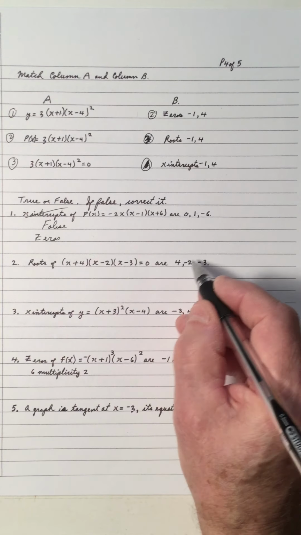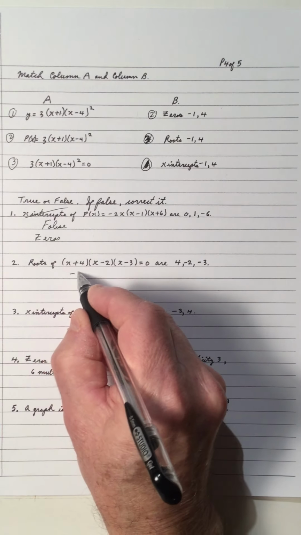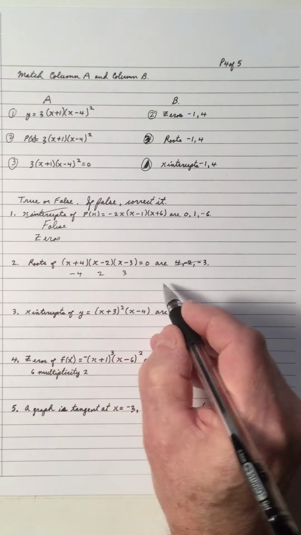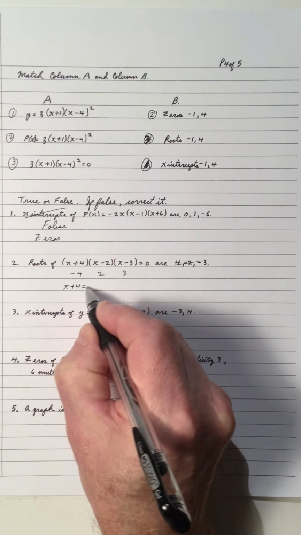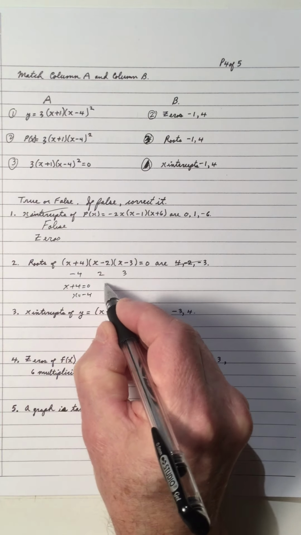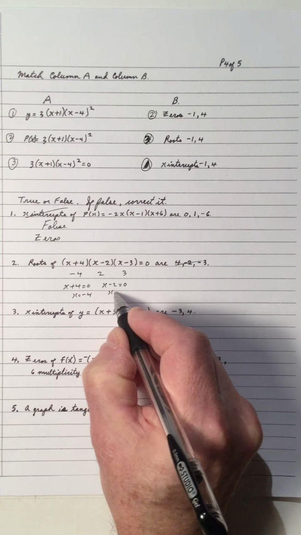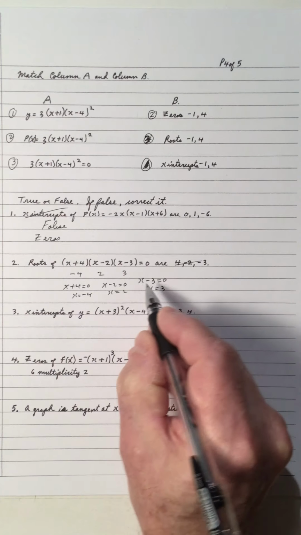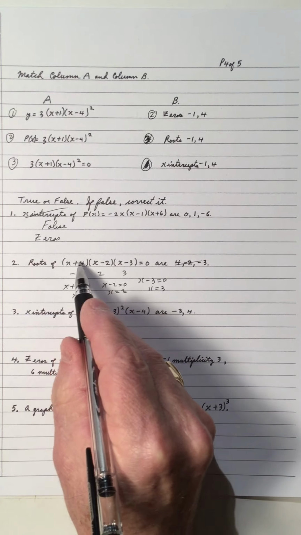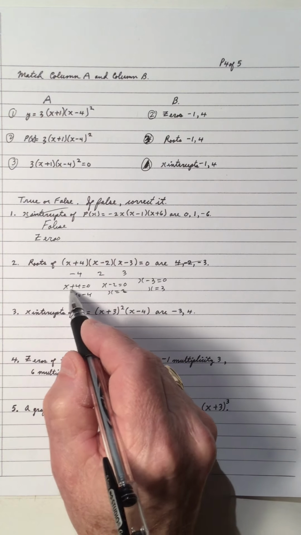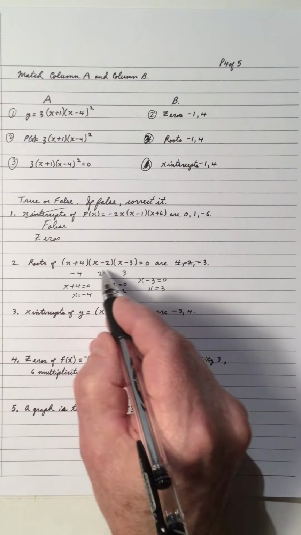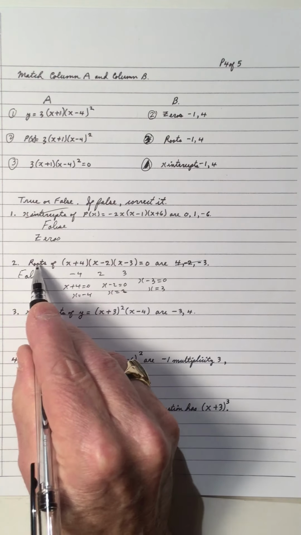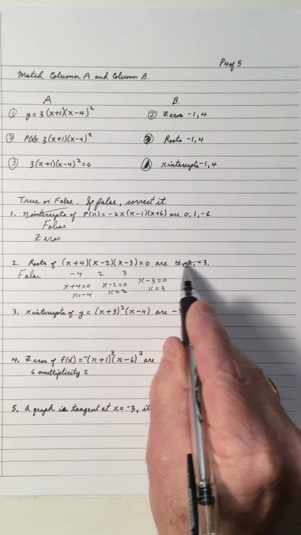But the 4, 2, and negative 1: this is a negative 4, this is a 2, and this is a 3. They're opposite signs because we let x plus 4 equal to 0 and solve it, so we're getting the opposite. x minus 2 equals 0, and we solve it. x minus 3 is equal to 0, and we solve it for x. So the zeros are the opposite of these, because when we let them equal 0, we move it to the right side and change the sign. So this is a false statement as it is right now, and to correct it, we have to put the opposite of these numbers in.